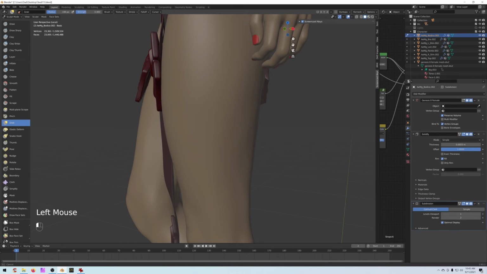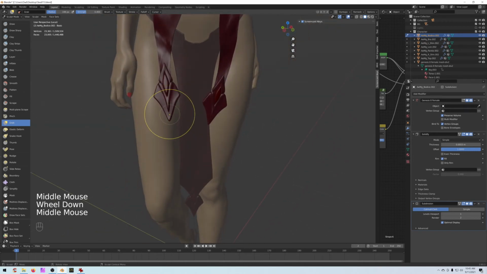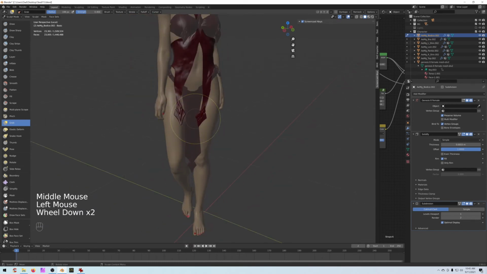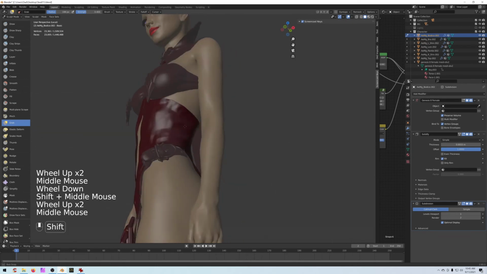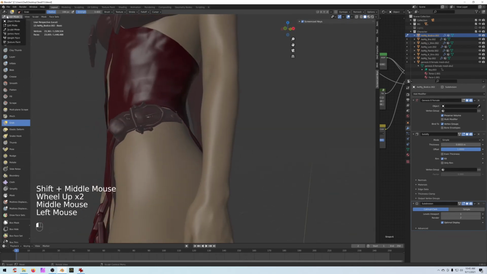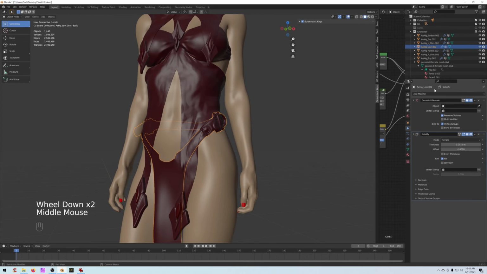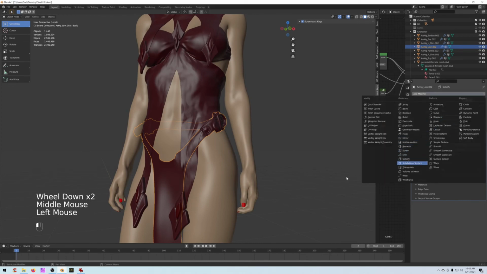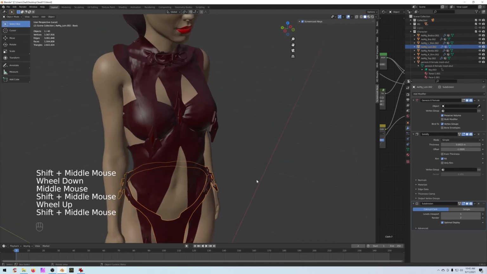Grab that a little bit. Alright. And did we add a thickness to this? Yes, we did. No, we didn't. That's the wrong one. We did add the solidify to that, and we'll do a subdivision surface. And there we go. That should be good for clothing.